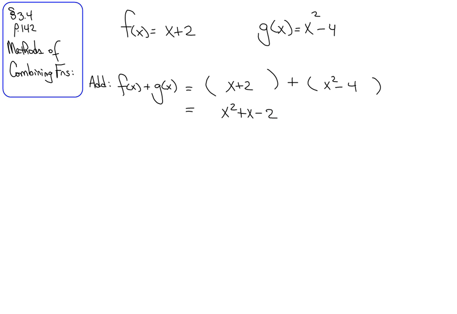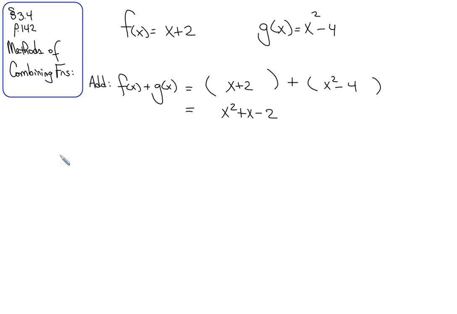That's it. You're just combining like terms. That's all you're doing. Distribute if you need to, then combine like terms. Where would you need to distribute? Maybe they asked you to do f of x plus 3 g of x. So there'd be a 3 to distribute. That'd be the idea.